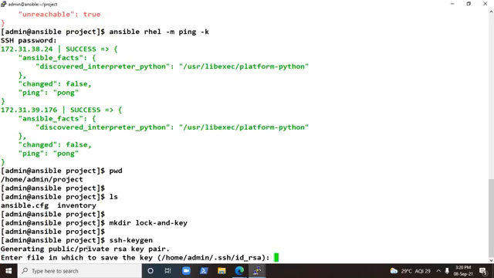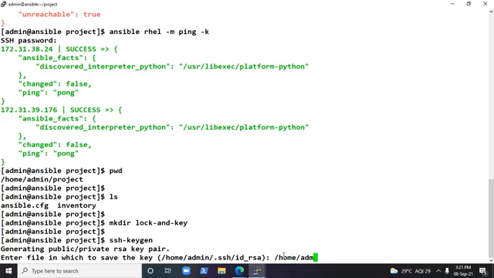It says it is generating a public/private RSA key pair, but by default the private key and public key will get generated within /home/admin/.ssh with the names id_rsa and id_rsa.pub. But I just want to have the private key and public key within this directory. Again, it's not mandatory, you can place it anywhere.